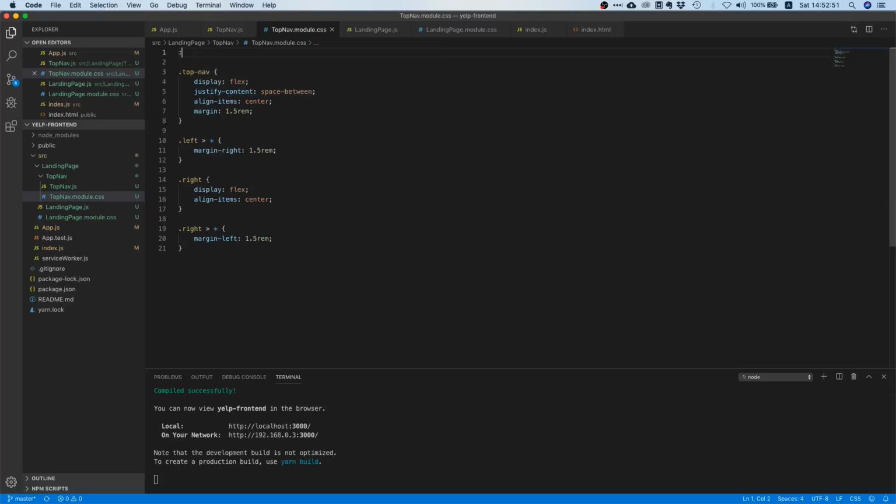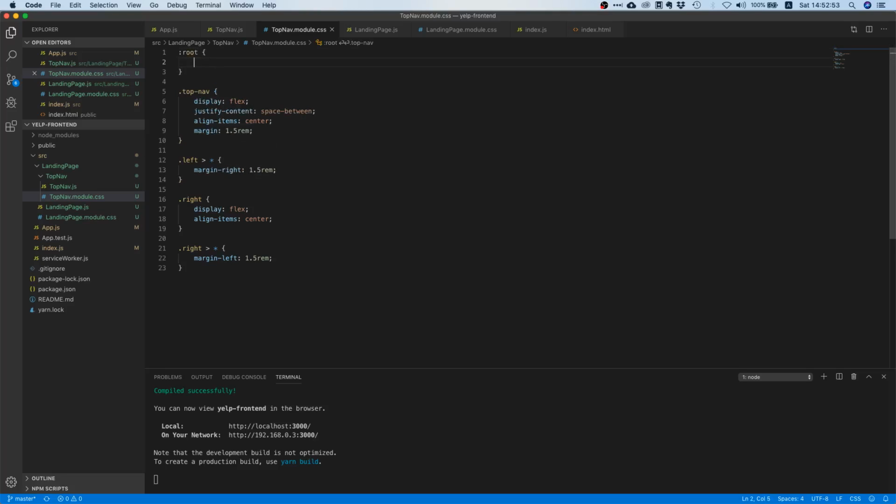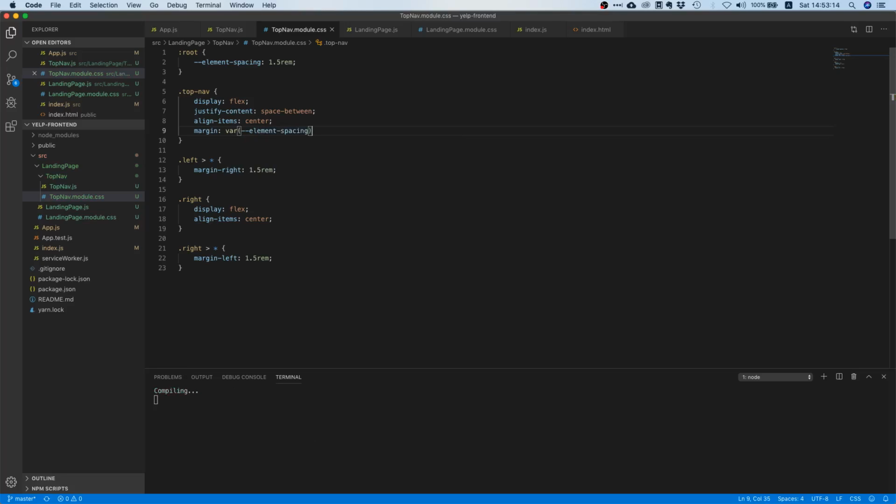It's called CSS variables. So we can say --element-spacing: 1.5rem. This was like a feature that was requested a lot. So you can say, okay, I'm going to declare a variable and it's called element spacing, and the value is 1.5 rem. And if you want to use that, you can just say var(--element-spacing).